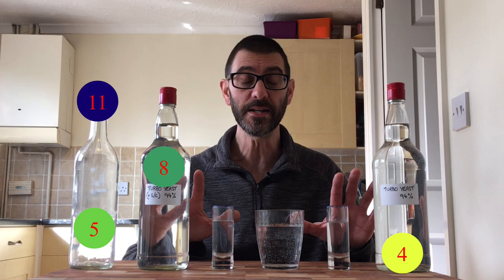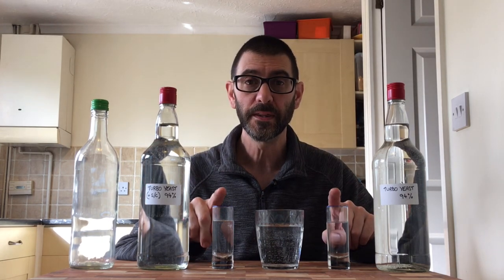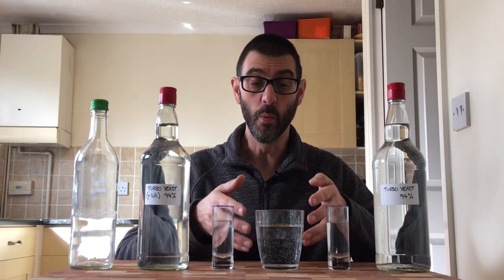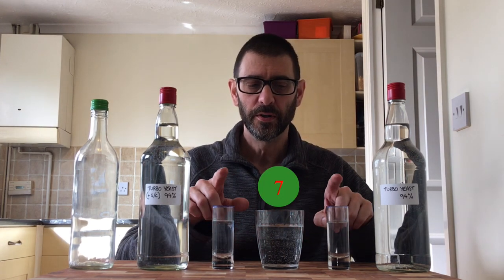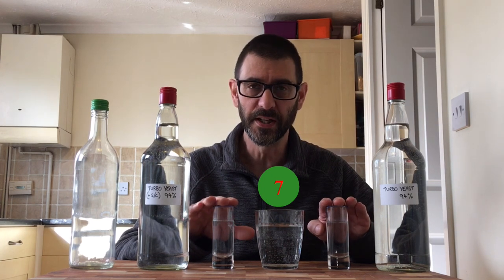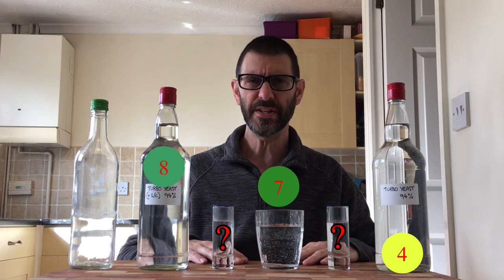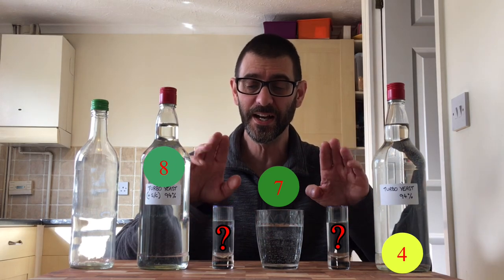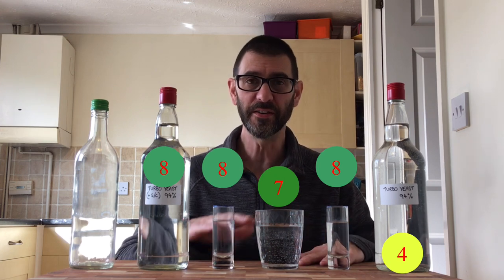As a side note, I've got these two drinks here. These have been watered down from these two bad boys to 40% ABV using just some tap water. This tap water is just over seven on the pH level. So I've used that water in these - what do you think these are sat at on the pH level? Bearing in mind we've gone from an eight into there, a four into there, and added seven into there. I'm not 100% sure if it's my equipment playing silly buggers on me, but these are both sat at eight on the pH level. So they're both in the same ballpark now. Interesting, maybe. Conclusive? Definitely not.